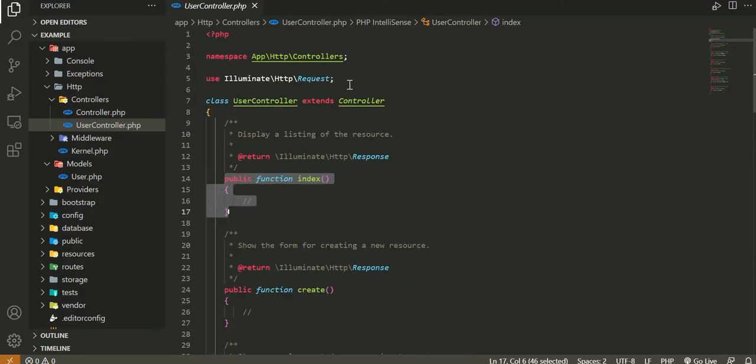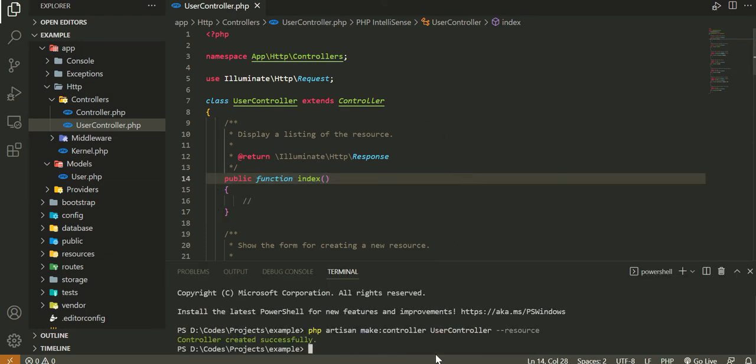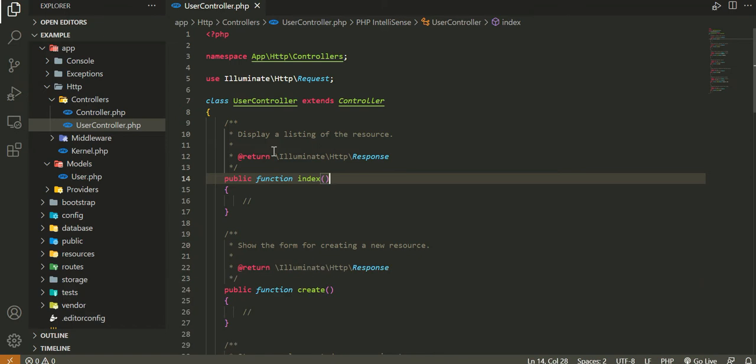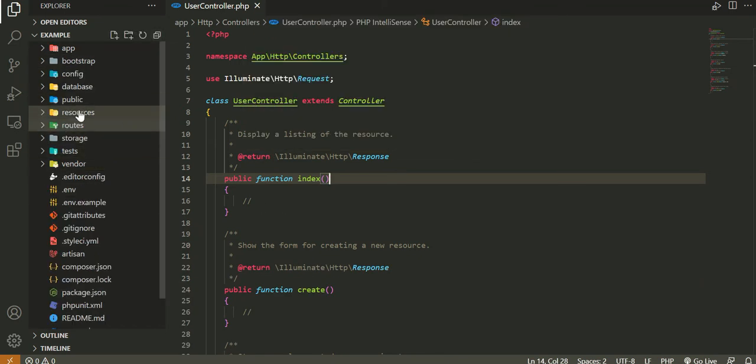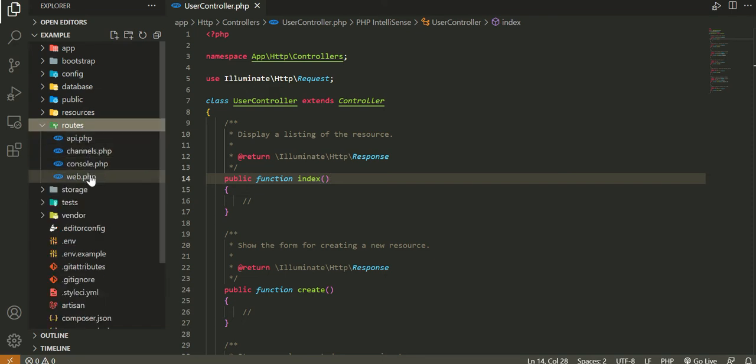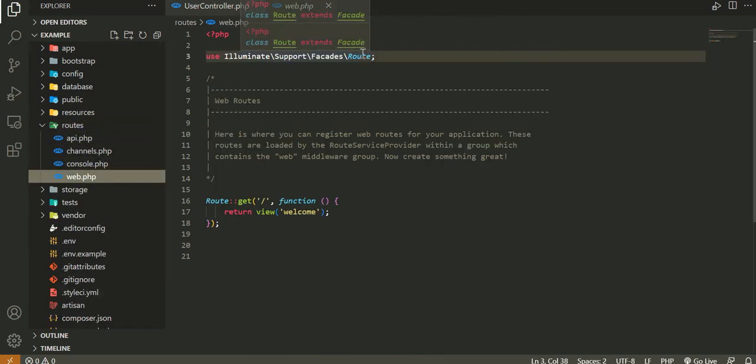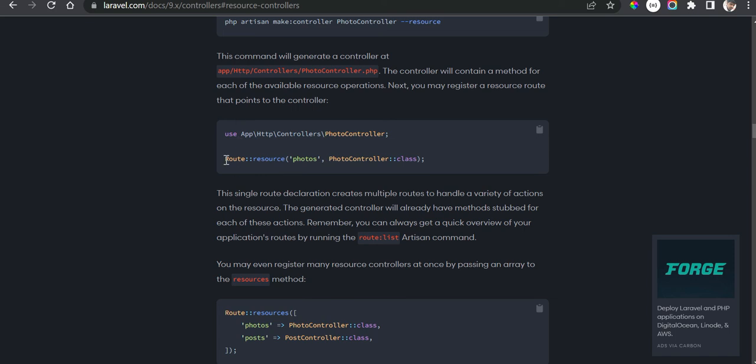We have the user controller here. So first let's run this application. Okay, so first what we will do is add a route here. We have to add this.